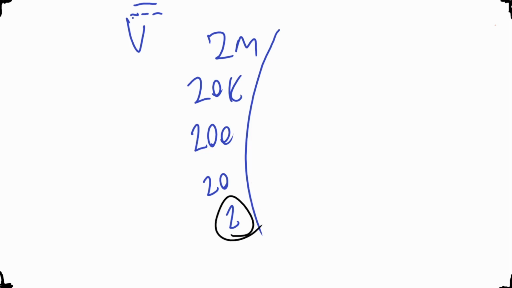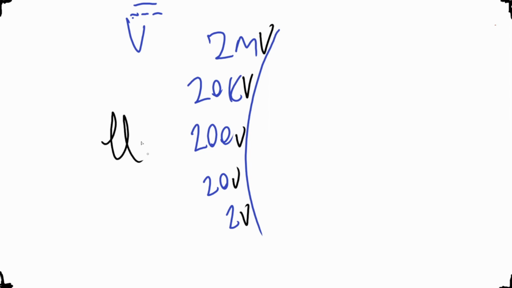So if you have it on 2, then the multimeter will be reading in volts. All of these units are in volts. Then this is in kilovolts, and then that's in megavolts. They don't put the V symbol for some reason. If there's no symbol, it just means it's volts. If there's a K, kilo, M, mega, same for all the other stuff. If there's this symbol, it means micro. They just put the symbol, but not the actual volts or amps on the multimeters for some reason. I guess they want to save on ink or something.